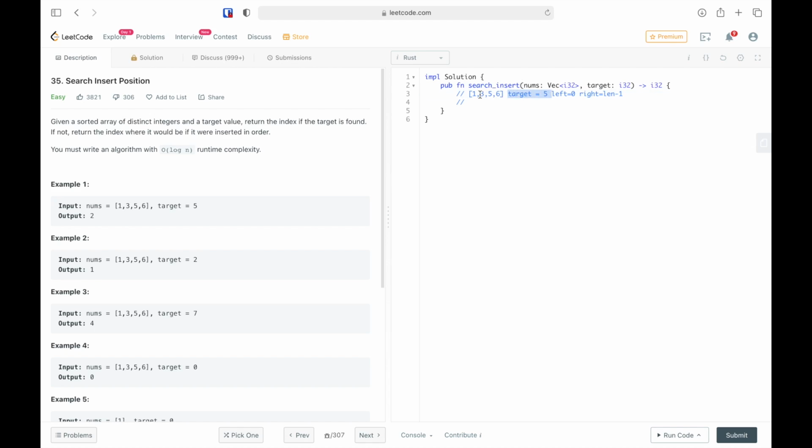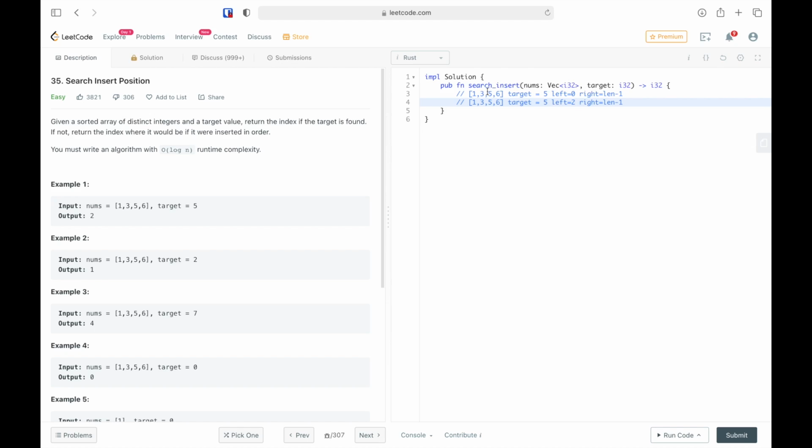that means our answer should be on the right hand side. So if the mid is less, then we're going to move our left pointer to where the mid is at. Now, since we already compared 3, we can just say left will be mid plus 1. In that case, we don't look at 3 again. So if I just copy this over, our left now will be at index 2, because this division gave us 1.5.